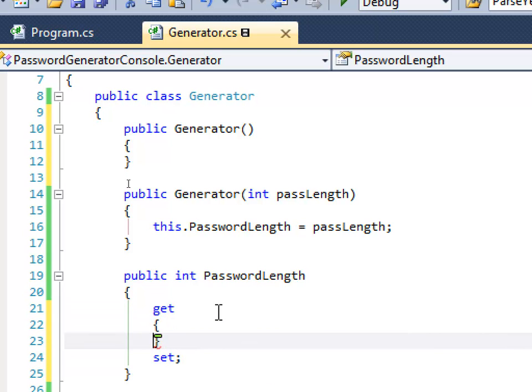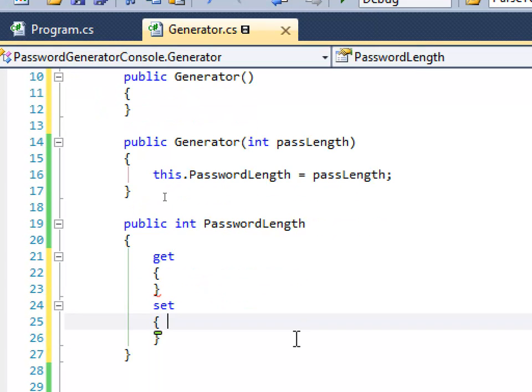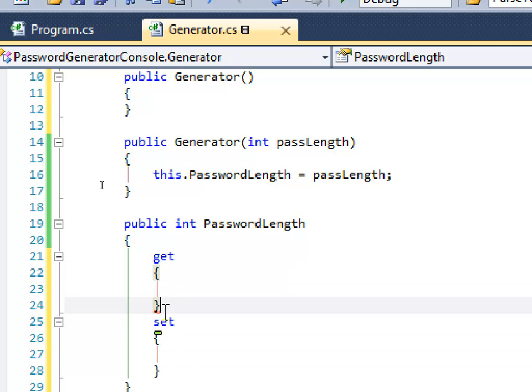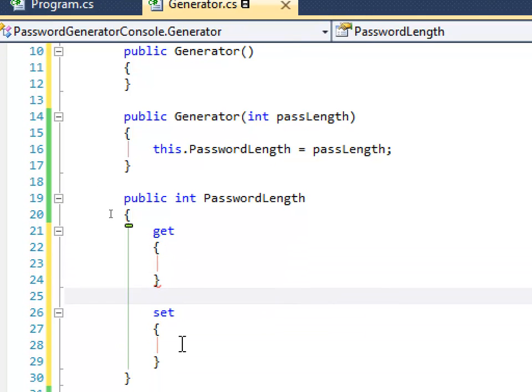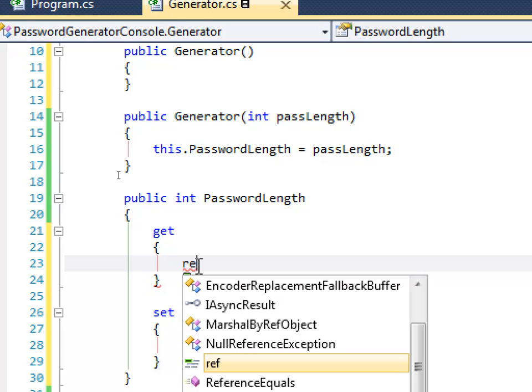And last thing, I can put some code here. I can put, as if it's a method, whenever somebody sets some value, I can call some code here, and this will have to return some kind of value. That's why there's an error here. It has to return something.